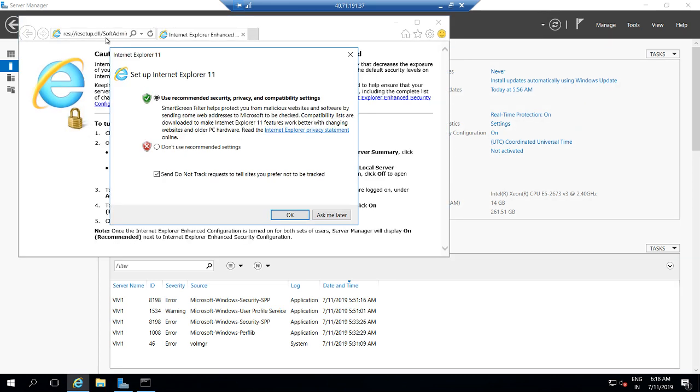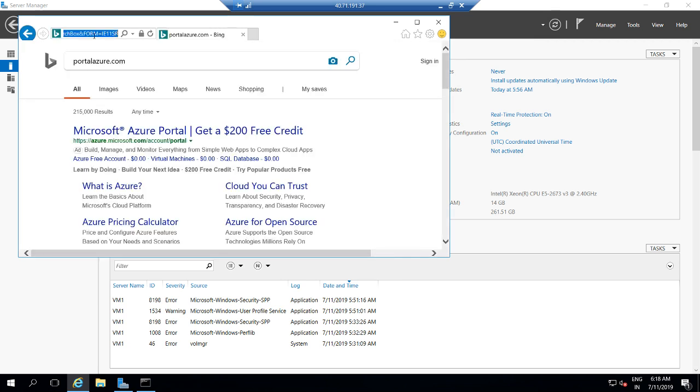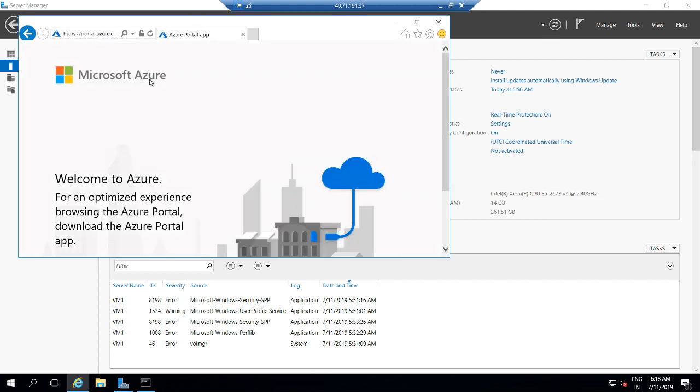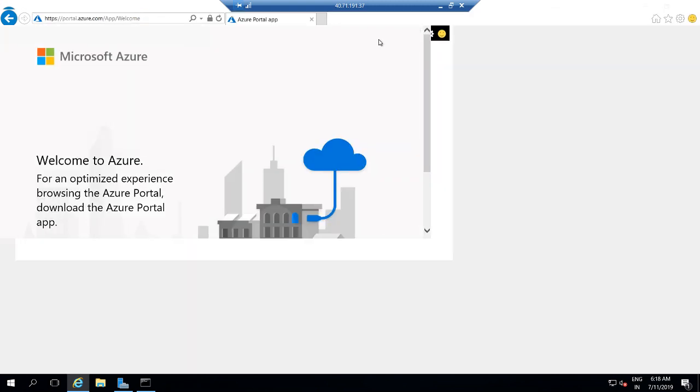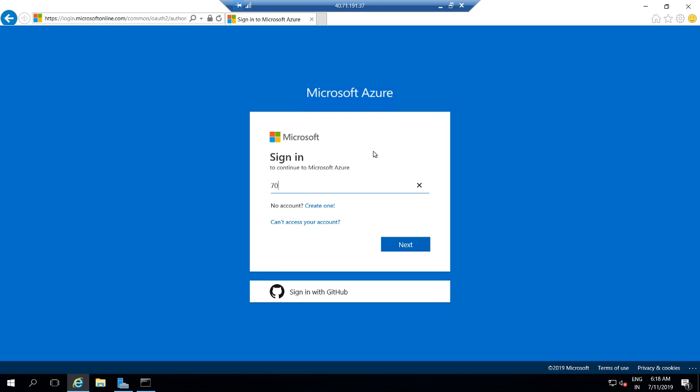So now I'm going to the VM which is available in the Azure virtual network and Azure subnet, and from there I'm opening portal.azure.com.